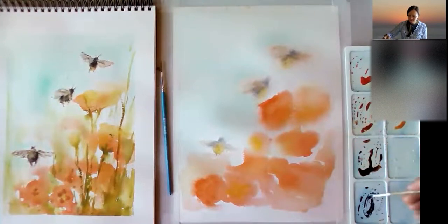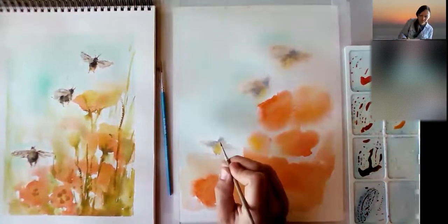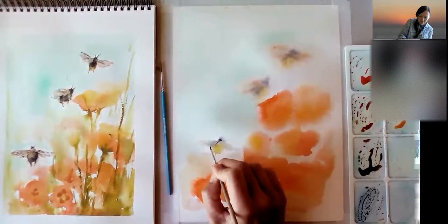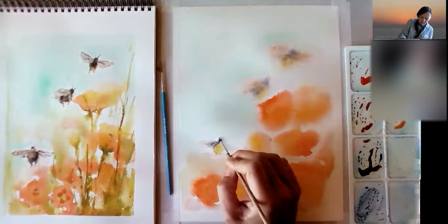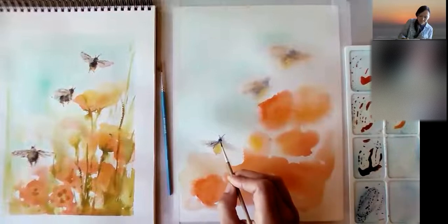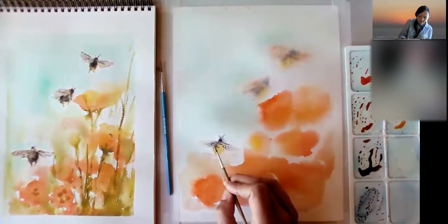So I take a small brush, and I don't have it watery, I have it more dry, and I take gray paint, and then I just start doing details for the bee. So let's say I can mark more the head, I can mark under the wing, and maybe some few lines where the wing is. So it's kind of putting some little lines.